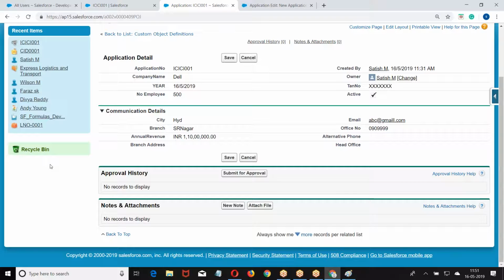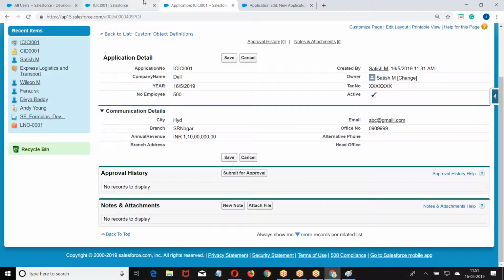If your record type is company, options in the pick list should be Hyderabad and Bangalore. If your record type is customer, you have to take Hyderabad and Chennai. So what I was trying to do, I was trying to manage the options in the pick list field based on record type.